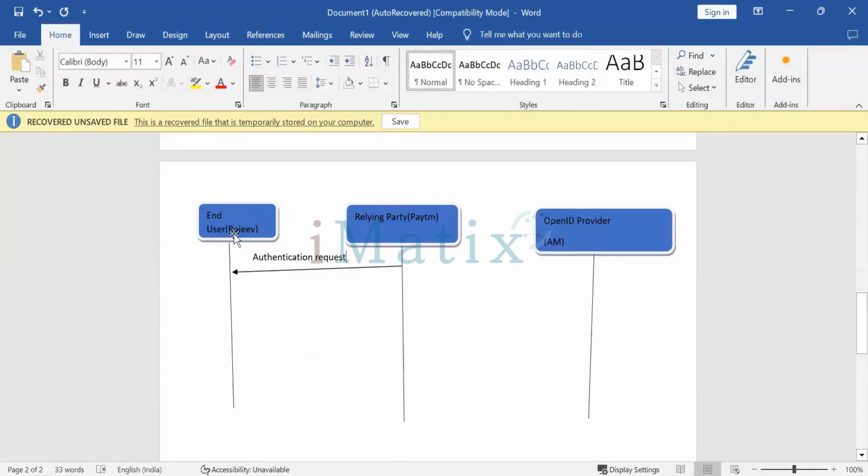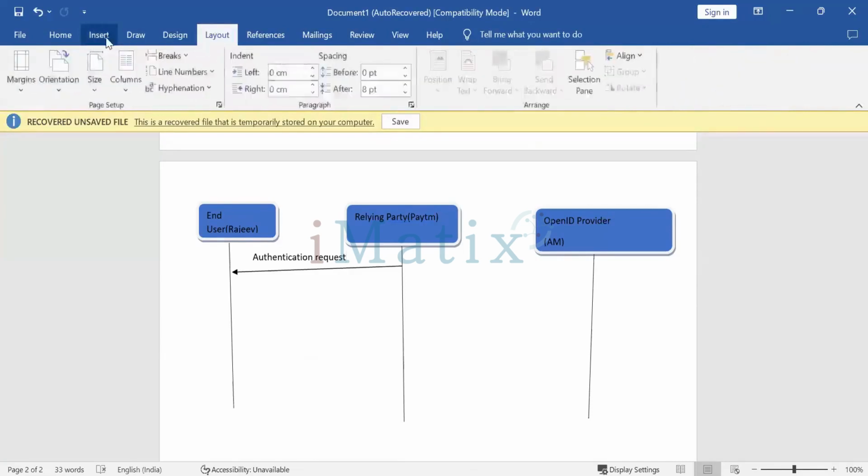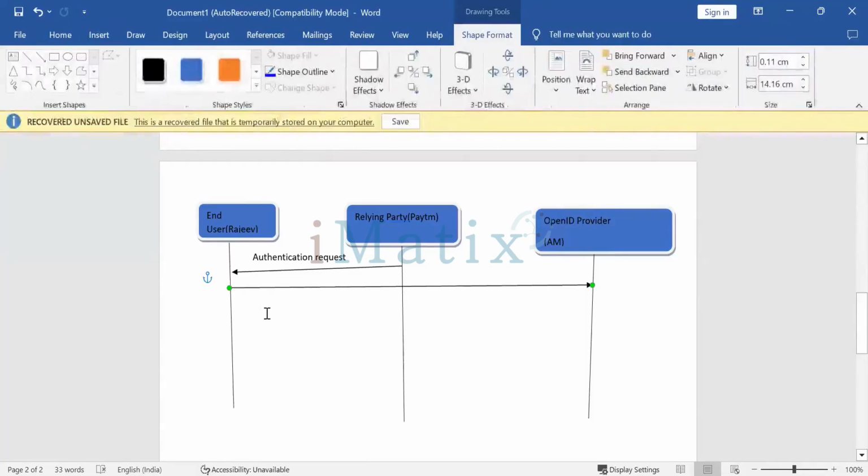The end user authenticates with the AM. It will go to the AM, because this AM has all these values, as a client, everything is established.